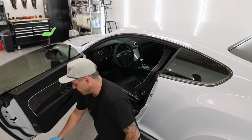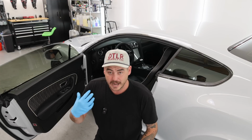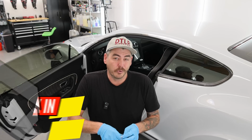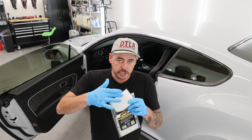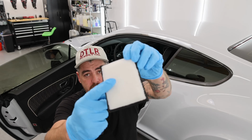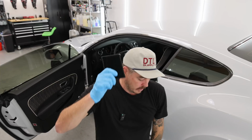We also need something to agitate it with. You could just use a microfiber towel, I think it's just going to take you longer, but I love using the Auto Fiber Scrub Ninjas, and specifically the Scrub Ninja Max, only because I get more workable surface area with this. The normal Scrub Ninjas come with a brush type of material on one side, and the other side is microfiber. In this case, we don't need the microfiber side. On the Scrub Ninja Max, you get the white side of brush bristles, and the other side is black, but the same type of brush style material. So we're going to use that.